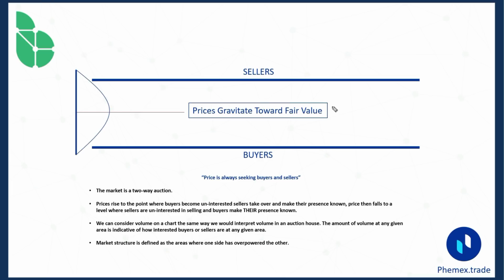So when Bitcoin moves out of ranges, you want to see that when Bitcoin has come away from fair value and is above a level that was previously heavily sold or defended by sellers, that when Bitcoin moves through this level, buyers are interested in these higher prices. You want to see this level confirmed with higher prices. So consider it the same way you'd consider an auction room. If Bitcoin drops in value, you want to see the volume in the room begin to go up. That's how participants are going to be expressing their interest.